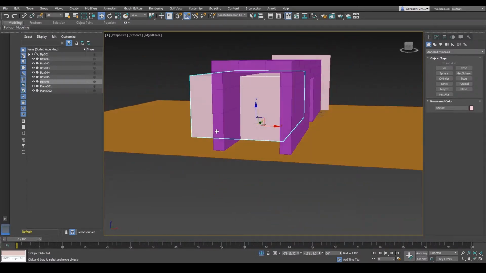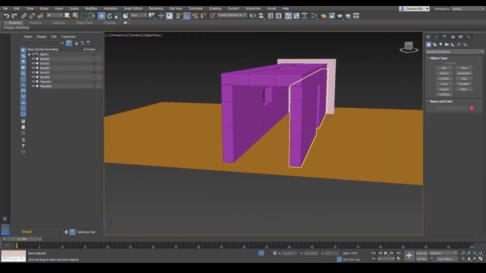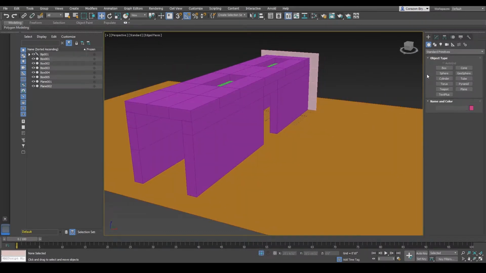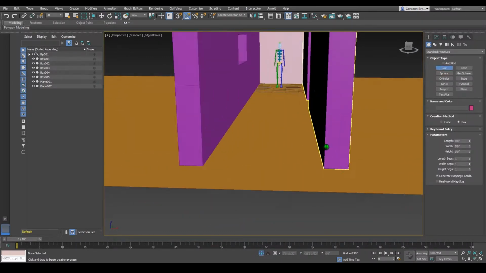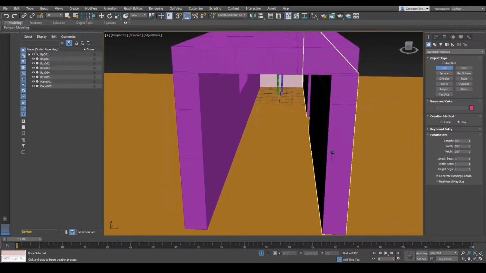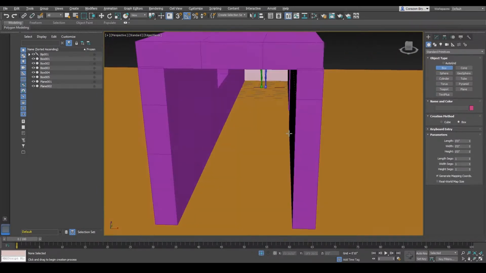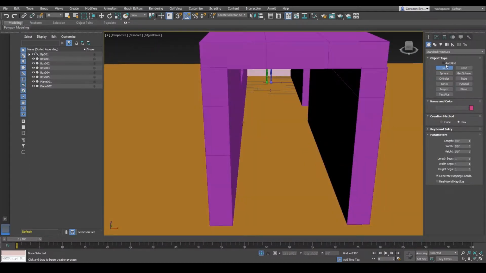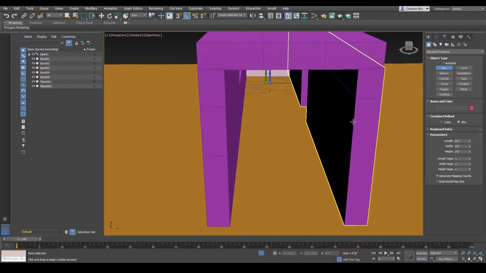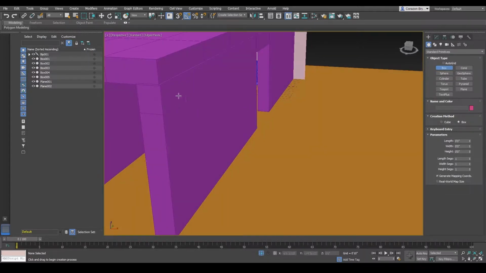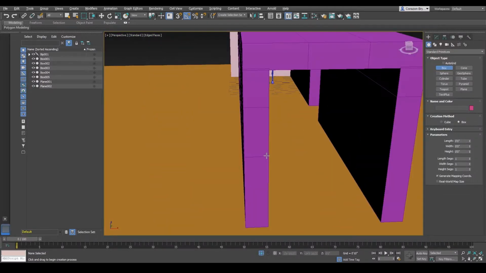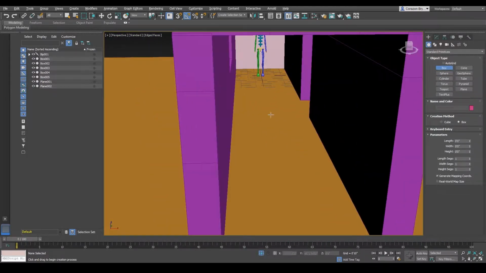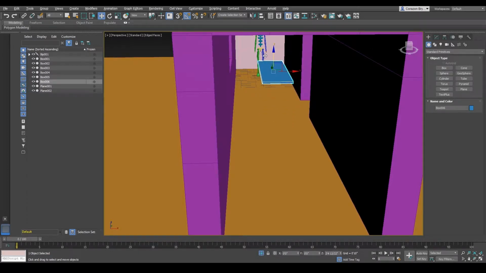Okay, let's delete that. Okay, so going to box. Now I'm going to be creating the top part of the table, so I don't need to have auto grid turned on because I do want it on the ground. So maybe if you're creating something that's going to be on the surface of the wall, then you could turn on auto grid, but this is just going to be for where the ground is at. So I'm just going to click and drag a thin box like that, and then go to the move tool and move it up.